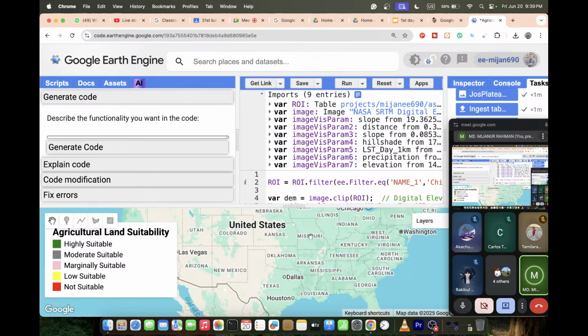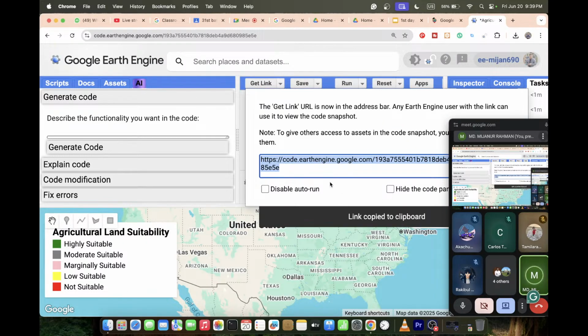So when you face any problem in your script, then you can simply apply this way and send me your code link. Then I will also try to fix the problem and show you the code. Just click the get link button and just copy and send me the code link. Then we can easily access the code and give you the solution for this code.